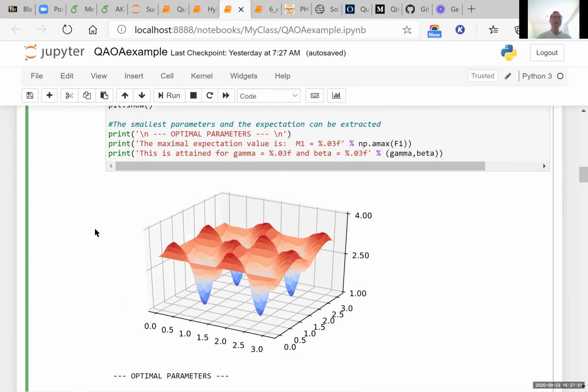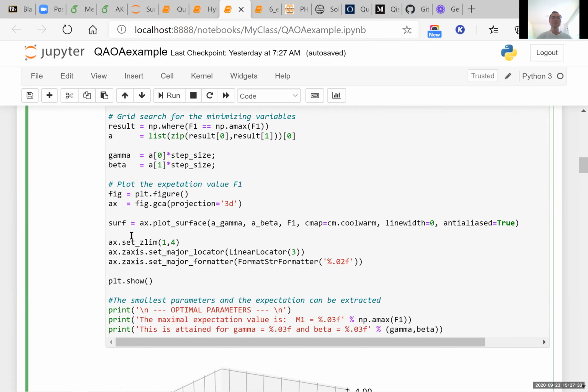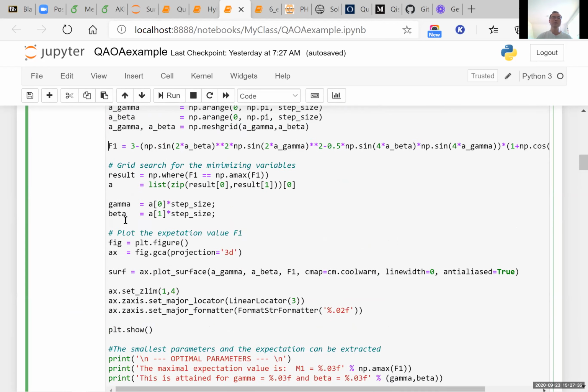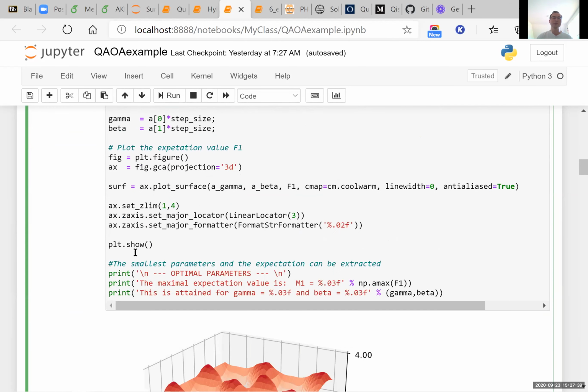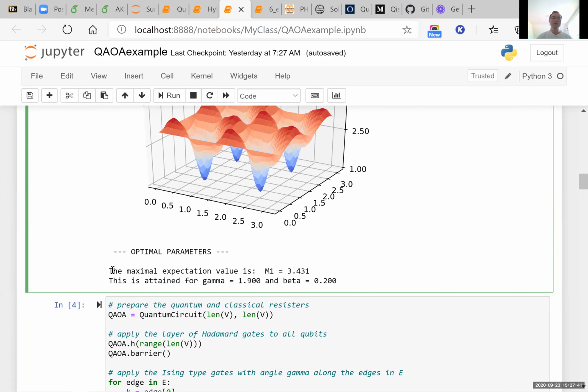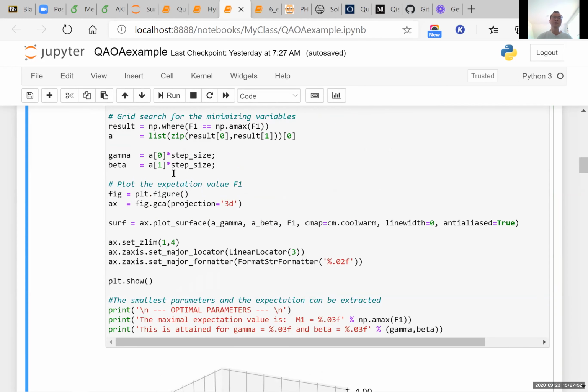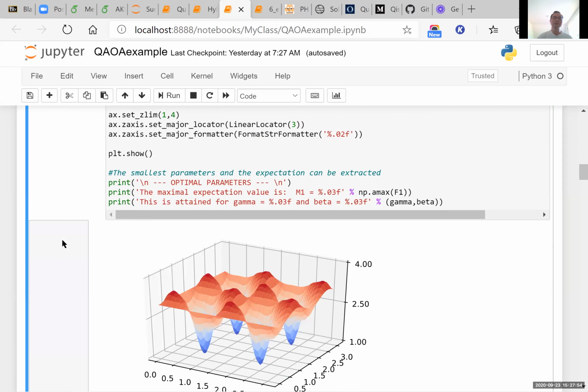And you can do the grid search, which is what's done here using classical means. It's found that the maximum expectation value is 3.4. That's the gamma and beta found using the grid, so not necessarily the best solution. Okay.